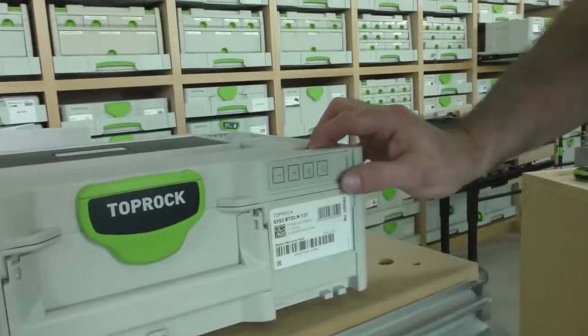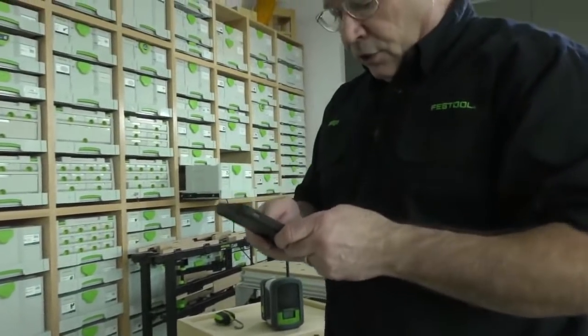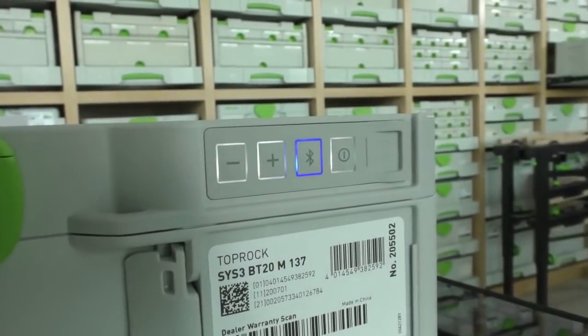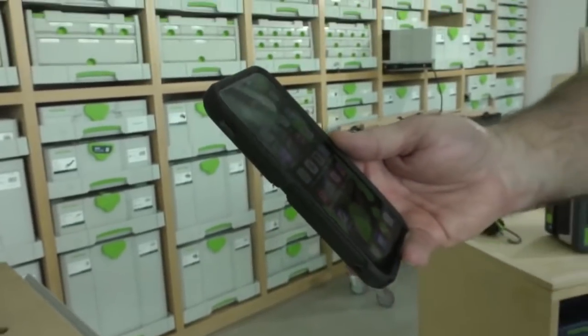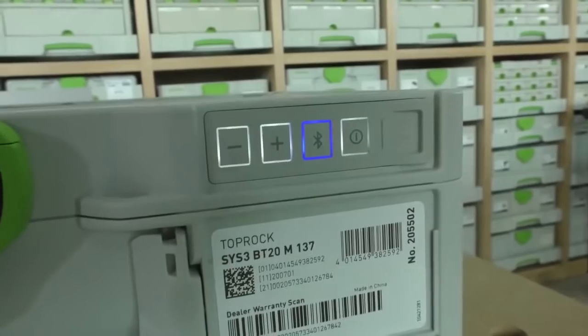To turn it on, press and hold the on-off button. See how it's blinking? It'll beep — it's syncing to your phone right now. Right there it beeped, and it came up on the side of my phone that it's already Bluetooth-enabled. That's your plus and minus for volume, but you can also control it from your phone. If you're across the room, the range is 160 feet — that's 50 meters — and it would still sync up.